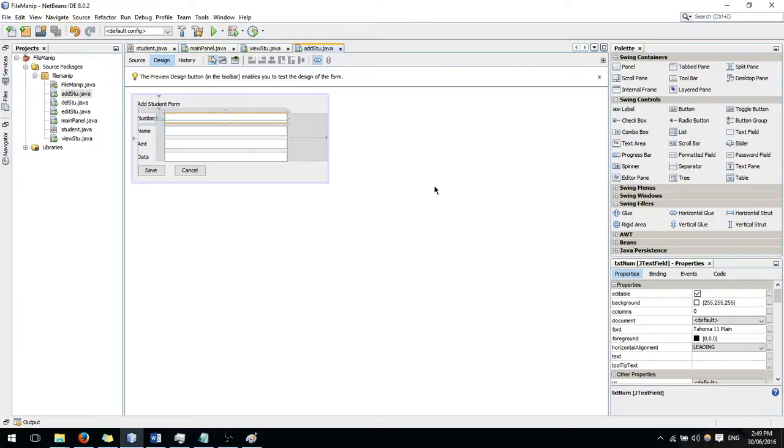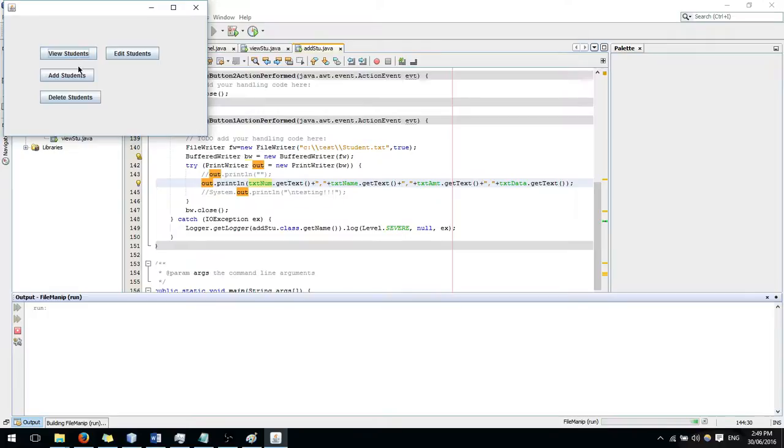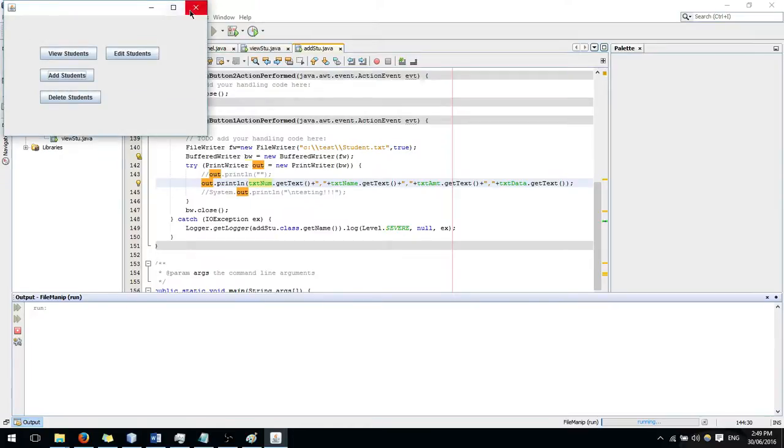The name of the first text field is txt_num. The second one is txt_name. The third one is txt_amount, and the fourth one is txt_data. I say out.println txt_num.getText, and that will allow me to get the information that is stored inside of this text field and write it to the file.